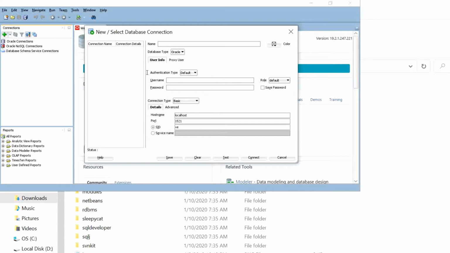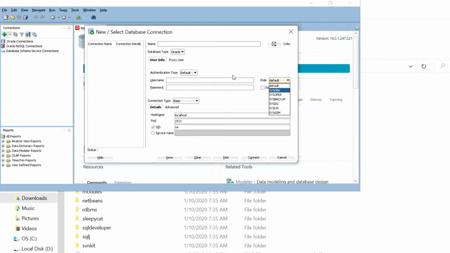Once you install Oracle, it comes with default users like sys and system. In this case, we're going to use system to connect to our database. And for the role, you're going to keep it as default. If you're going to use the sys user, then you would need to connect as sysdba, because sys is a super user.